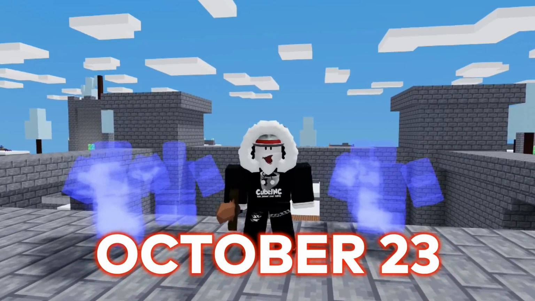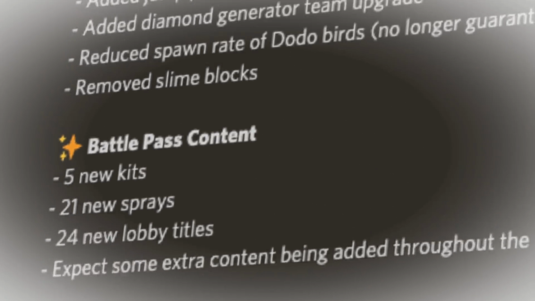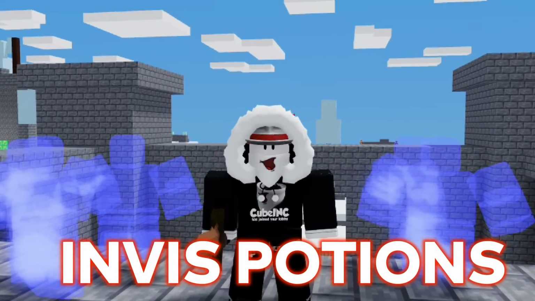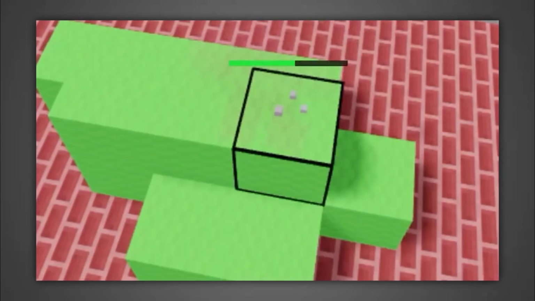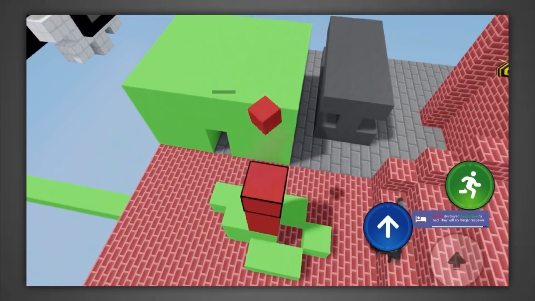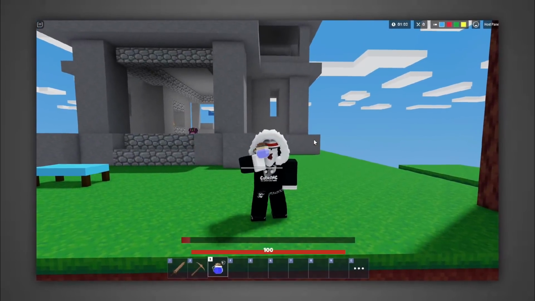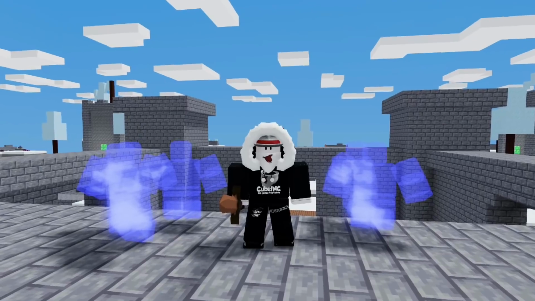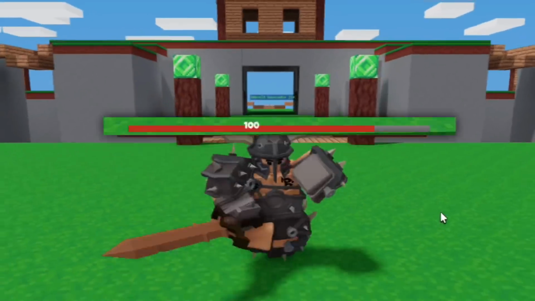It's October 23rd and we're in for season 2, but there's so much stuff to cover, so let's start off with potions. The most overpowered potions are the Invis potions and the shield potions. The Invis potions help players sneak into bases and break beds. The shield potions help players win their sword battles by giving them an extra health boost. Since they only cost 1 emerald, many people can afford it, so you will see a lot of aggressive players.